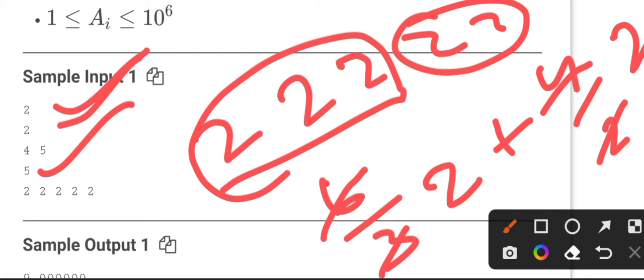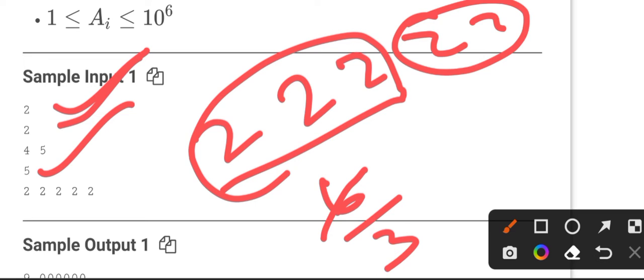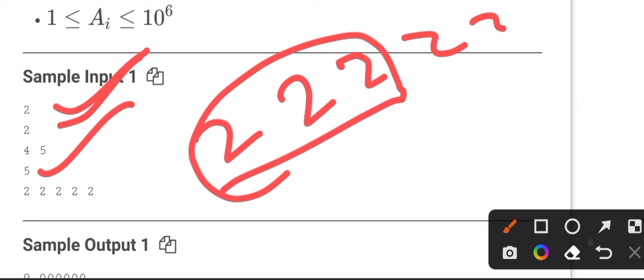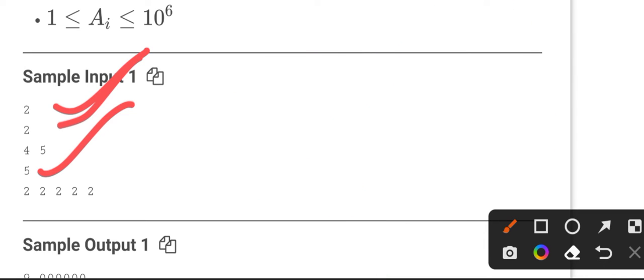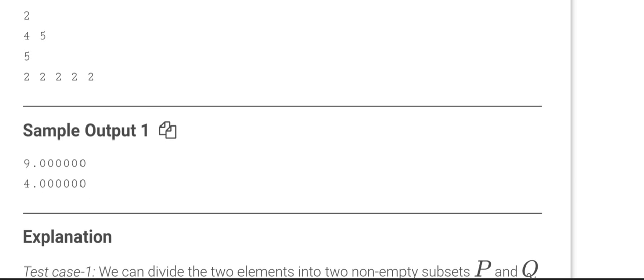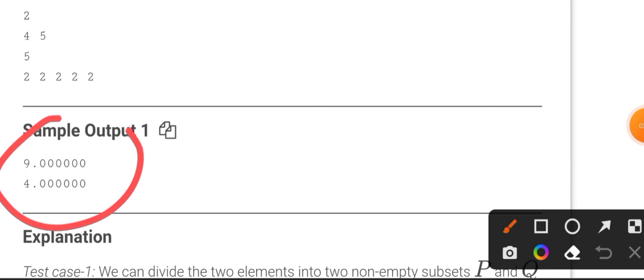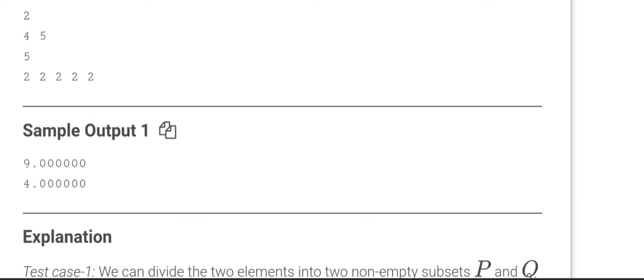When we add the answers, we get 4. So this is what we have to return, and as you can see, the outputs are the same, 9 and 4.